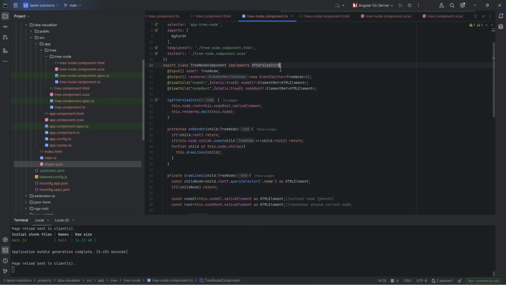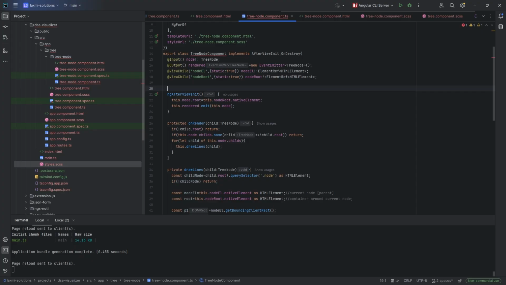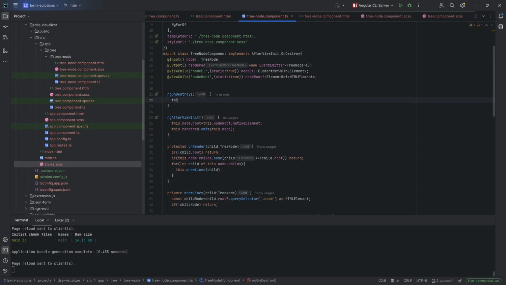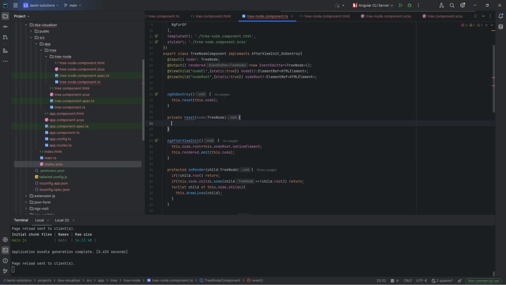So this is the node, and on destroy, if this node gets destroyed, what should it do? Here we'll do on destroy, we'll call the reset function for this node. What this will do is get the tree node for this node, and let's take it as optional.